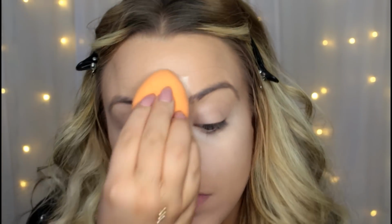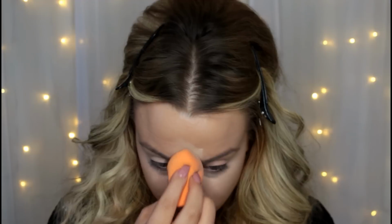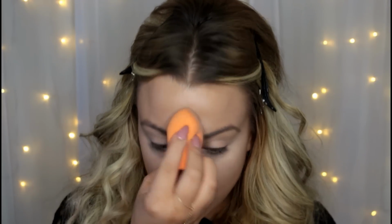You want to push it into your skin rather than dragging the sponge around your face, because you will move the foundation underneath your concealer if you're dragging the sponge around, which we don't want to do. We want things to stay where they are, so just use the sponge to push the product into your face rather than dragging it along.